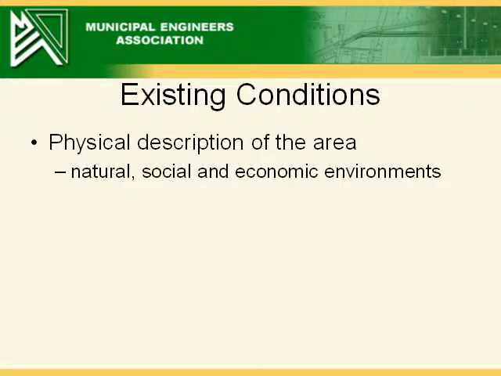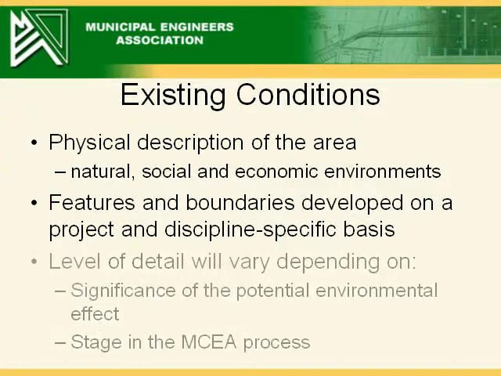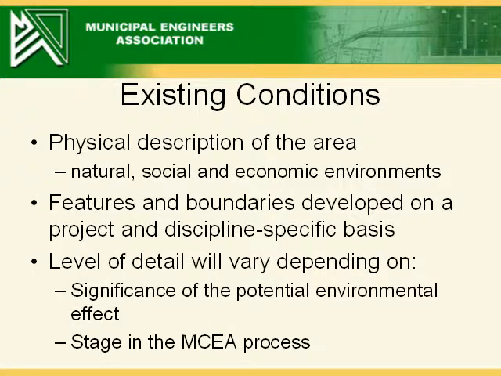Proponents are responsible for documenting the physical description of the area where the project is to occur, and a general inventory of the natural, social, and economic environments which are to be considered when reviewing the effects of a project in that area. Existing conditions, features, and boundaries will need to be developed on a project and discipline-specific basis reflecting the scope of the study area. The level of detail required will vary depending on the significance of the potential environmental effect and the stage in the class environmental assessment process.